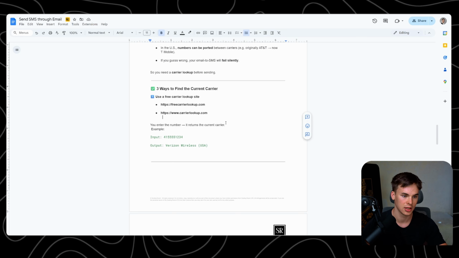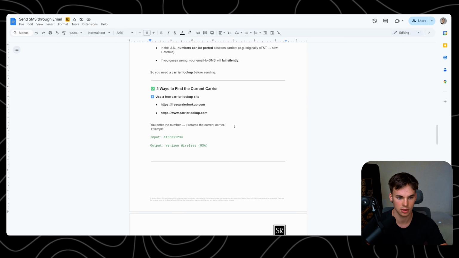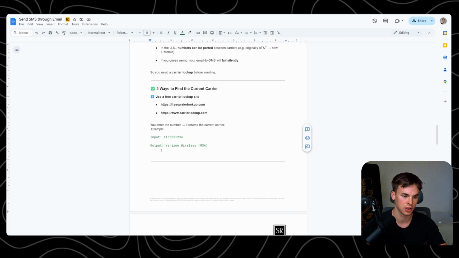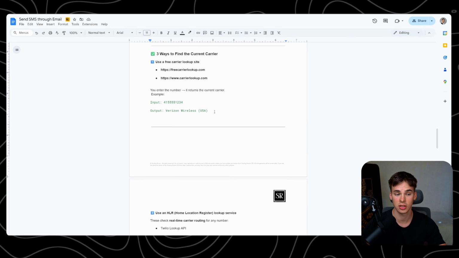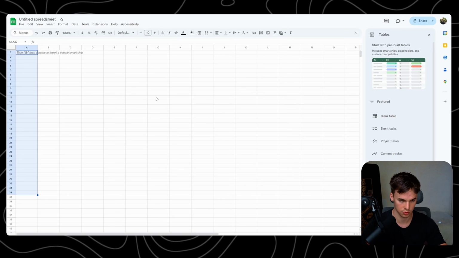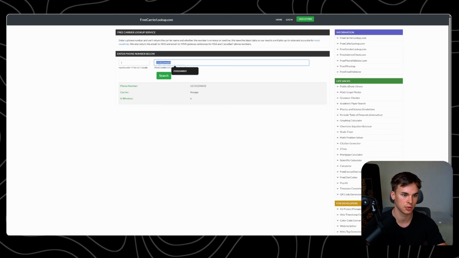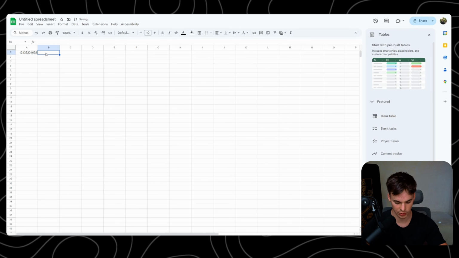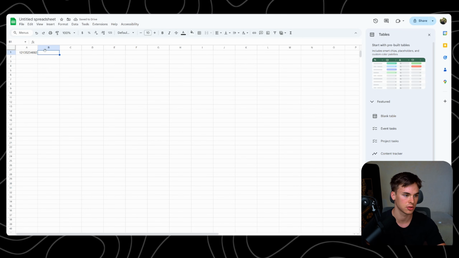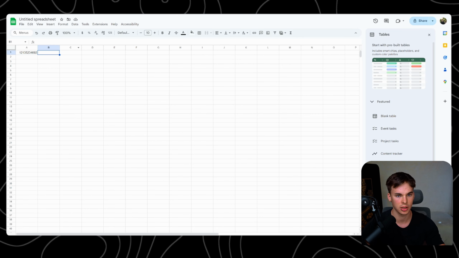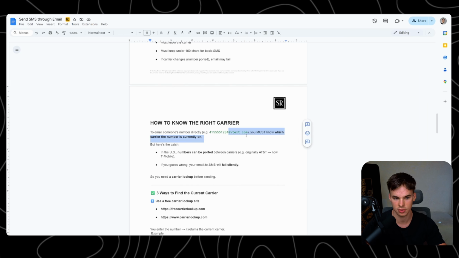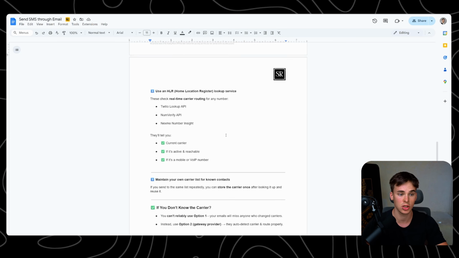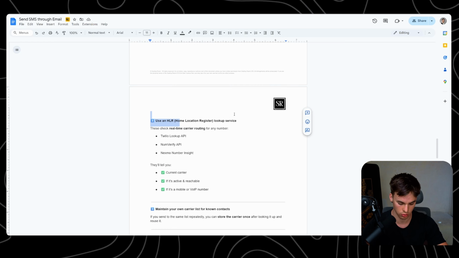Okay, next is you enter the number and it returns the current carrier. So for example, if you input this, it's going to give you Verizon USA, and then you can use this inside like a CSV where you just put in the phone numbers. Like for example, I put this here, phone number is going to go in A column, and then you can just basically create a script to just say, hey, take this number and add to the end this, right? Like, so at vtext.com.